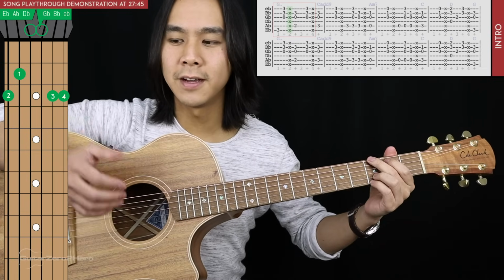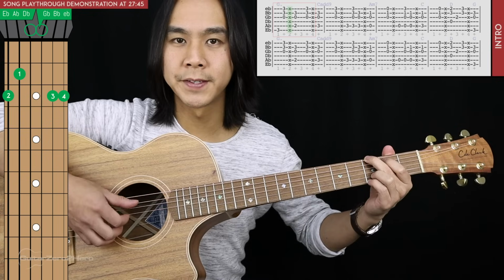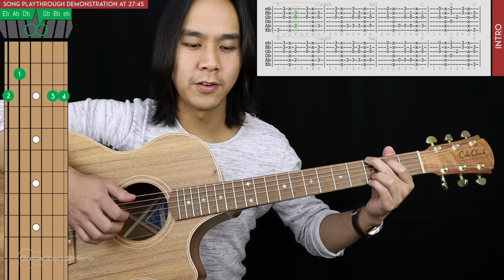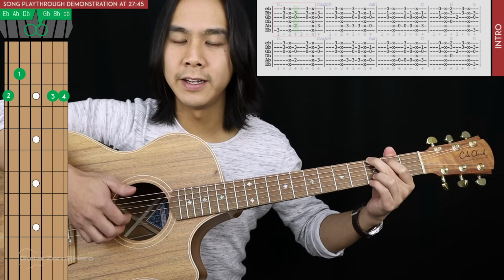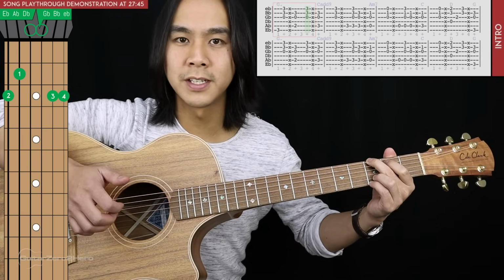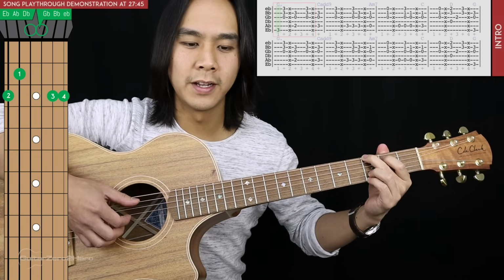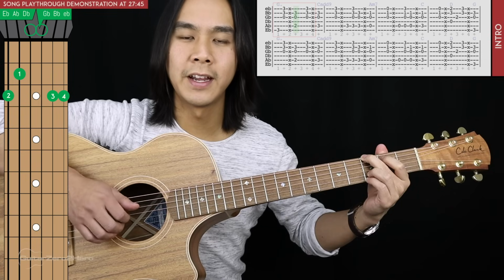Now on the 'and' beat after the 2, we'll be pinching the 5th string, 2nd, and 3rd strings together. Like that. And then on the 'and' beat after the 3, we'll be hitting the 1st, 2nd, and 3rd strings by themselves, and then slapping on the 4 beat. And so far we have this: 1 and 2 and 3 and 4.